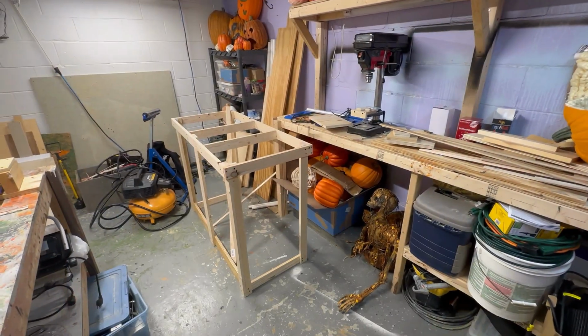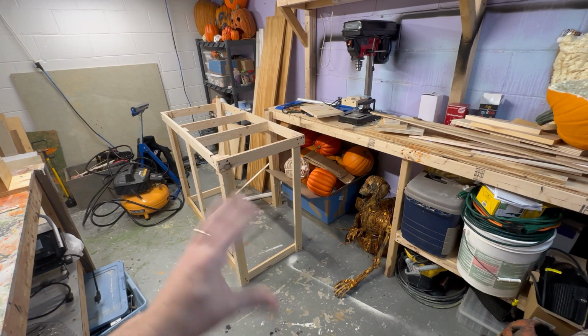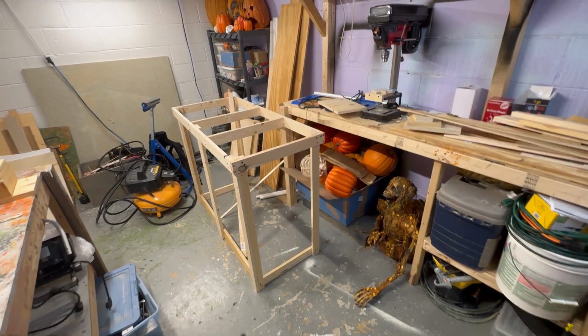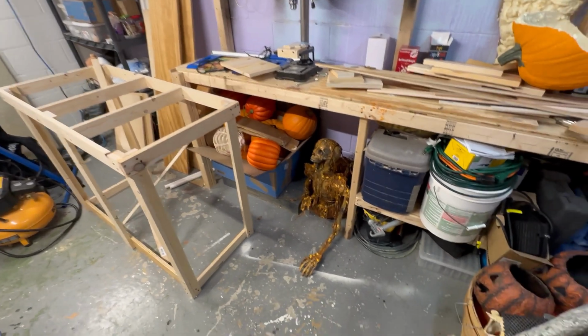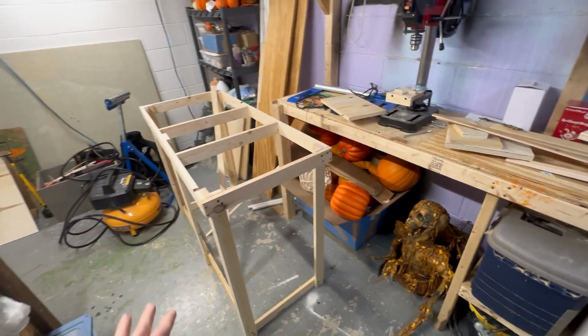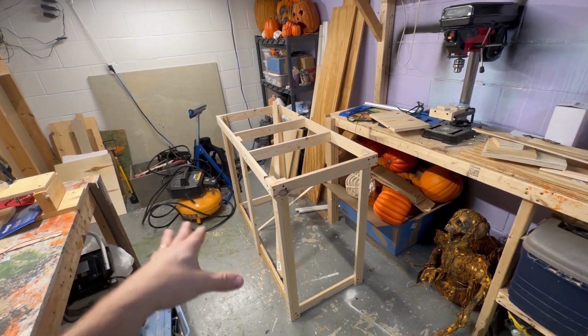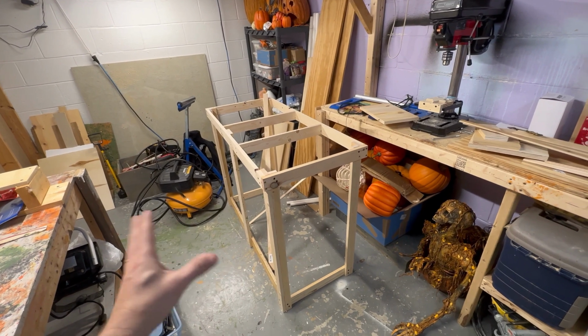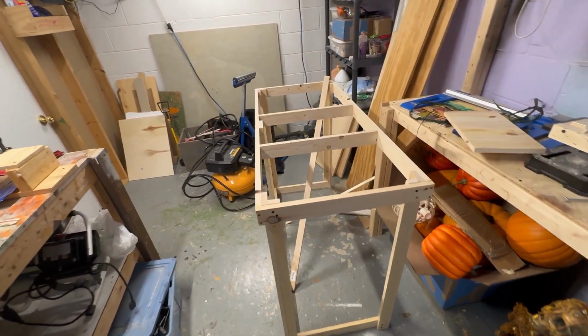While I'm waiting for Lindsay to get back home, I'm downstairs in my workshop, and I'm just kind of cleaning it up. I'm in the process of redoing it. I do a lot of woodworking and make a lot of haunted house props like this, or Halloween decorations, and I do it all down here, but recently I've come to the realization that I need to fix it up a little bit because it's getting kind of hard to get stuff done.